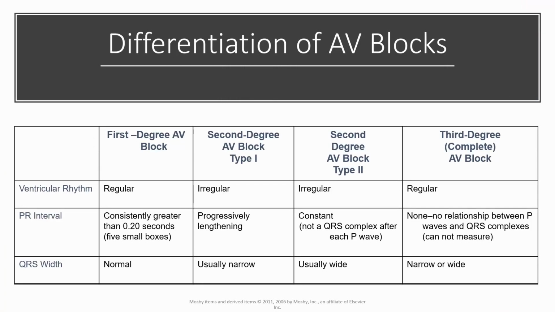So I made this little chart for y'all to help you when you're looking at the differences between your blocks. You want to go to your PR interval, guys, because that's where you're really going to be able to tell the difference between your different blocks. And so use this chart when you're going through and trying to figure out your blocks. And remember, it just takes practice.